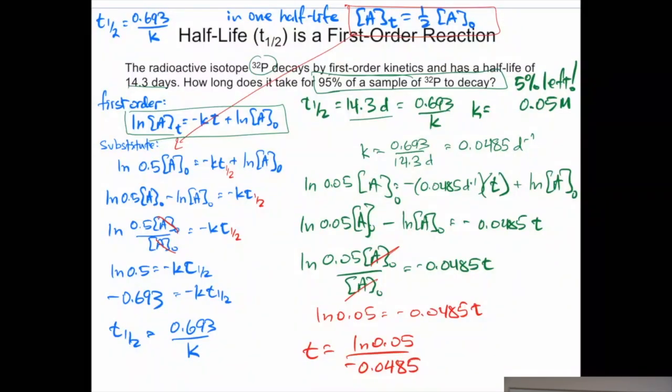And as you're doing this, you might think, wait a minute, if there's a negative sign here, we can't have negative time. That doesn't make sense. But when you do these enough, you'll realize that when you take the logarithm of a number that's less than 1, you get a negative value. That's true whether it's log base 10 or log base e, natural log. So this will give you a positive number for t. I'll round that to 61.8 days.